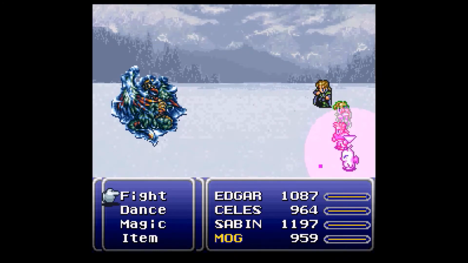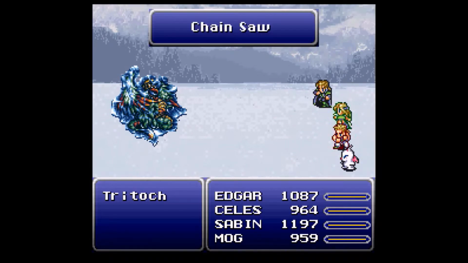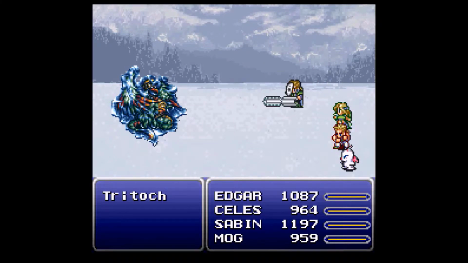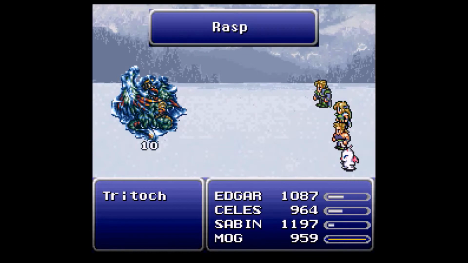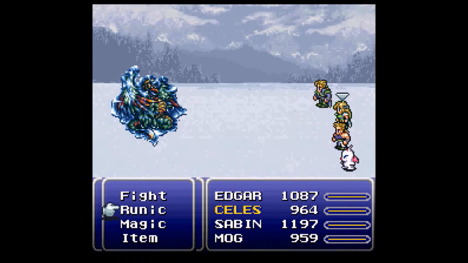The thing is, he uses Rasp, like, he's really fast. Well, it. I don't know if I call it he or she. I just call him it, I guess. But it uses Rasp pretty fast. So even if I use Runic, it'll only absorb one of them, and it'll use it like 4 times. It can attack as much as I can, but it uses Rasp for most of those attacks. It also has Cold Dust. Yeah, there it is, which will freeze a character. It really sucks.